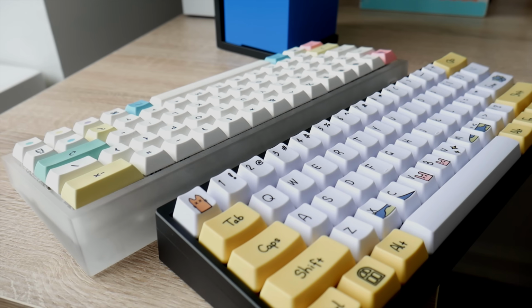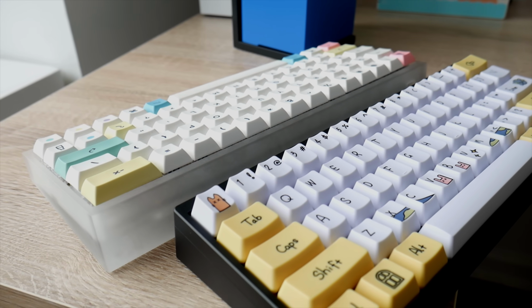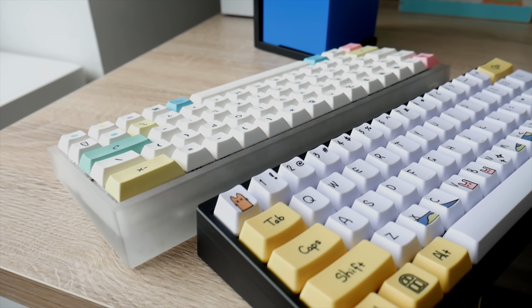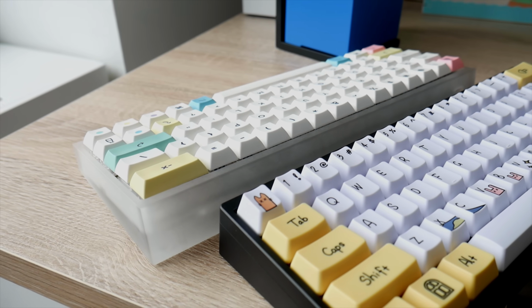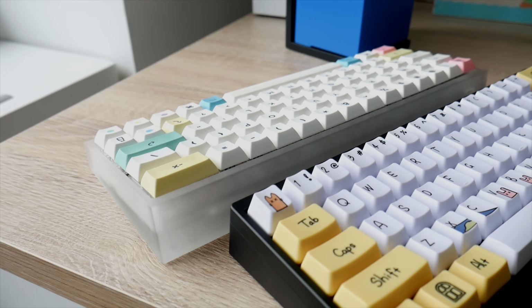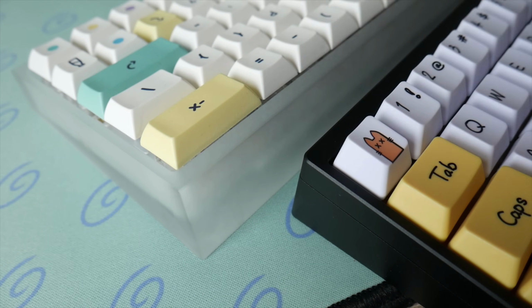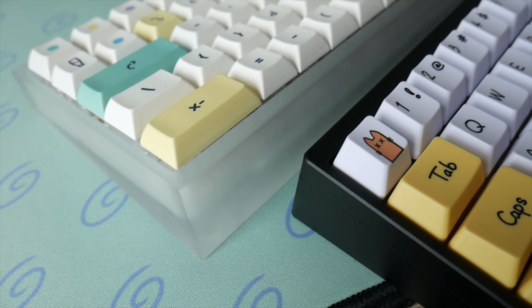I recognize that there was an integrated plate version of the Tofu, but I don't have access to that one, so I'll be comparing the design to the tray mount version. The Tofu was basically as bare bones of a design that a keyboard could get, so it follows that the TFV2 would also be super simple. The overall wedge shape from the first iteration is kept, but the corners are much rounder. I know sharp corners were a point of discussion for the last case, and getting rid of it means you won't be poking yourself on it, but it also seems less like a real-life Tofu.